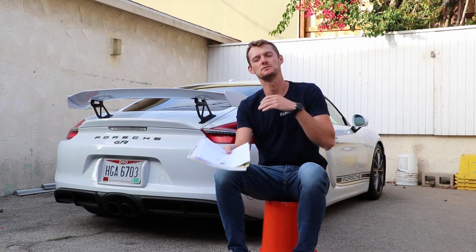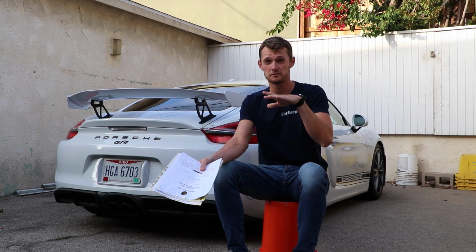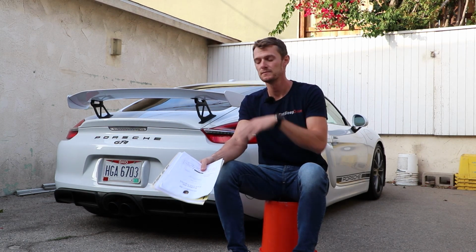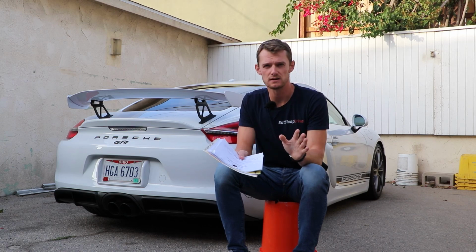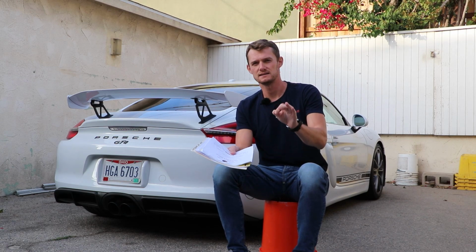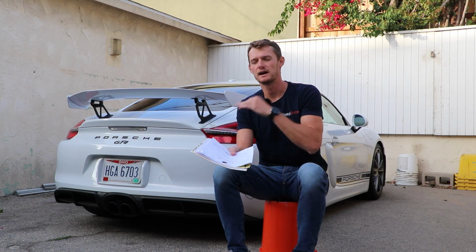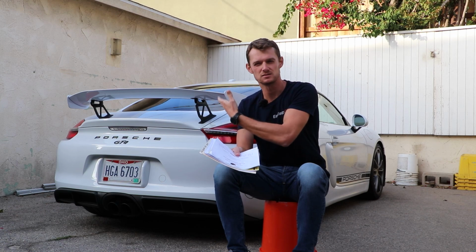The only thing that I left up to an independent mechanic, because the dealership wanted $400 or $500 just to change the oil alone, was the oil change. So $200 for an oil change from an indie shop. And the only reason that I did that is because this car, I could change the oil myself, it's no big deal, but I don't have the computer to reset the service light.